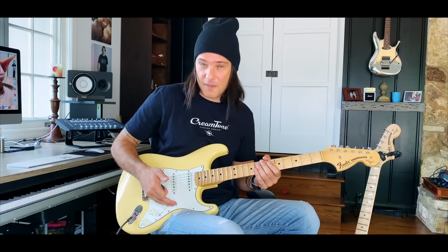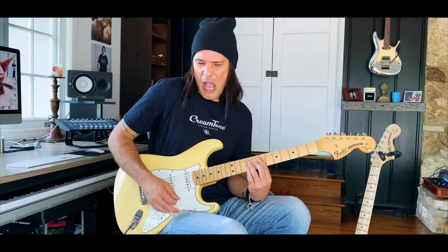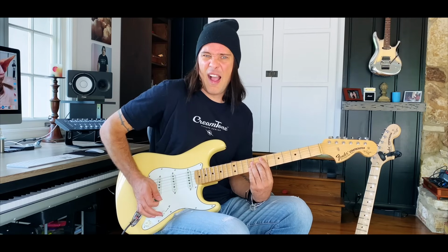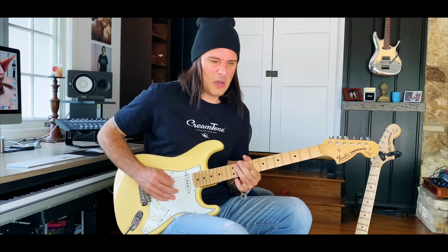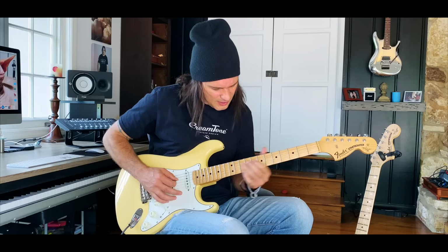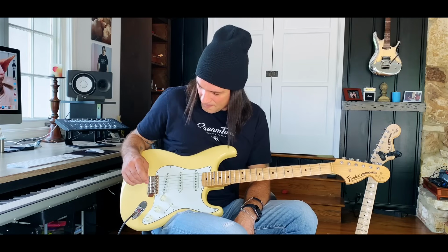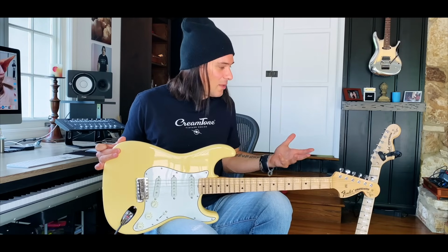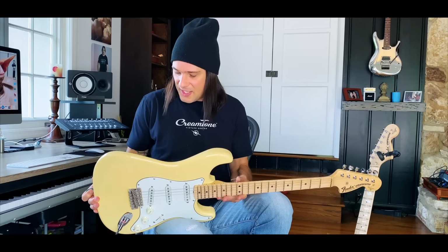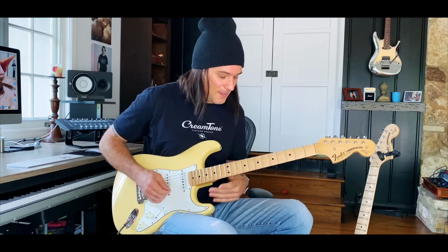And then of course, the fact that on this one you have the 5 switch, which isn't fair to compare to this one, but listen to this. And number 2. You can even go jazzy on this one. This is stupid, man. Wow. But again, it's such an unfair comparison because this isn't really the Malmsteen Strat the way he plays it. Really, this is more it. I feel like this is just 68, 69, 70, 71, 72, 73. Best of all worlds, scalloped fretboard, reissue. So this thing sounds incredible, man.